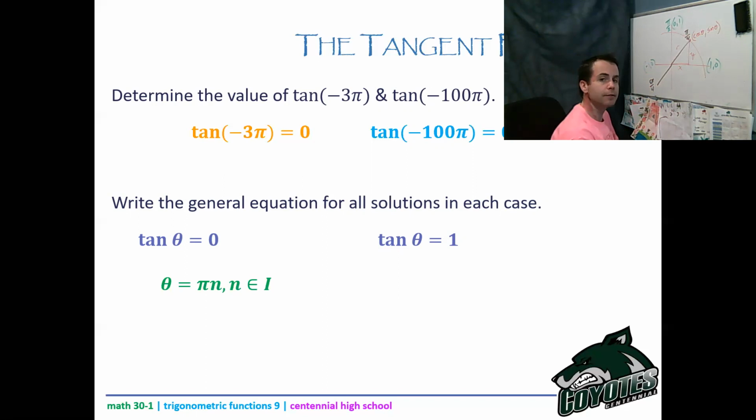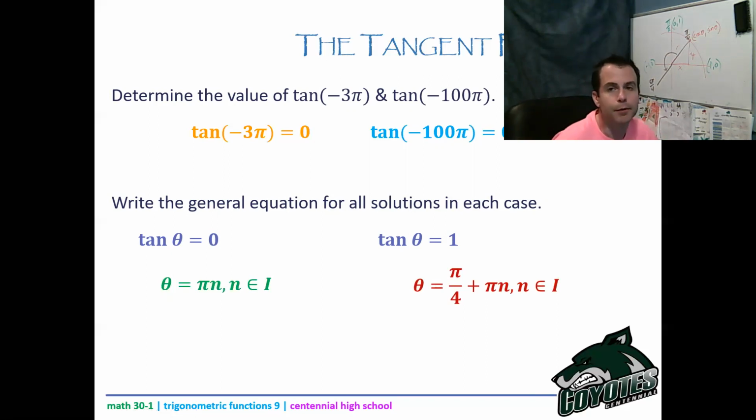So my first positive is pi over 4, and then the multiple that I have to go to get to there is actually pi. Pi over 4 plus pi gets me to 5 pi over 4, and then if I add pi again, that would get me back to a coterminal angle to pi over 4. It'd actually be 9 pi over 4. Okay, so we say pi over 4 plus pi n, where n is a member of the integers.